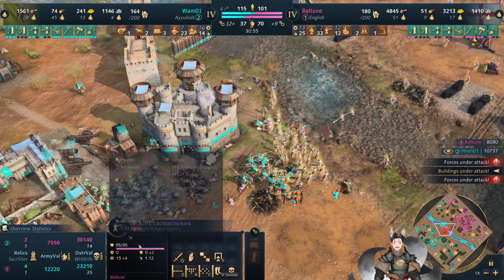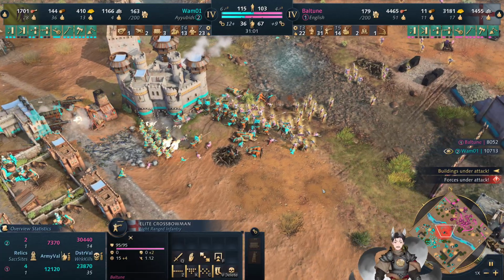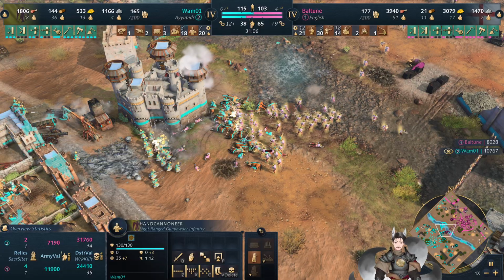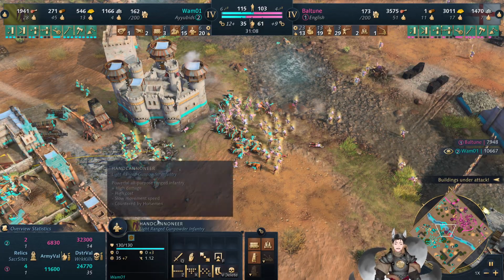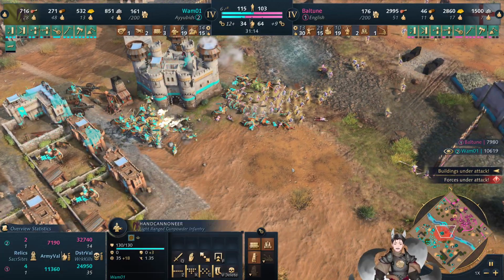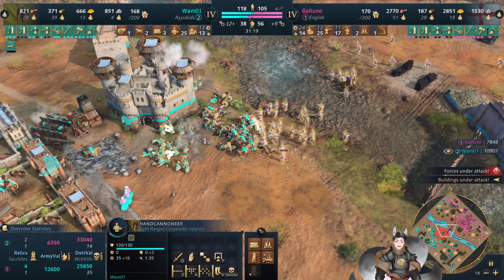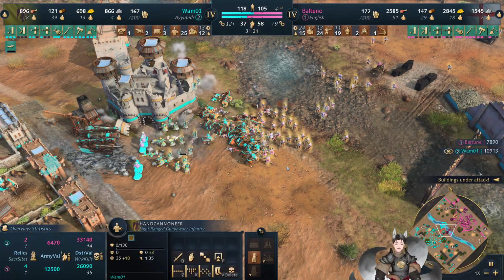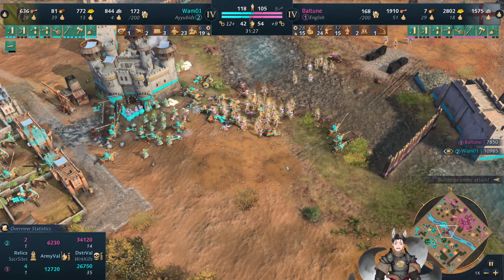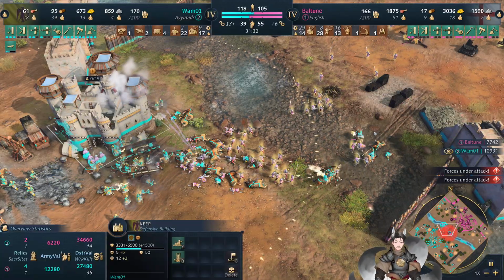There's now citadels nearby, so he's getting greatly increased attacks with these crossbows attacking as fast as archers. Making us firing away. Now Sultan's Mamluks, they get quite a bit of damage. Trebuchet starting to engage the keep there.